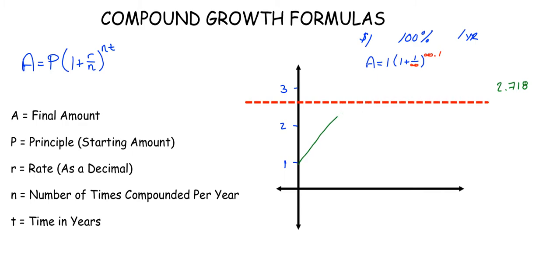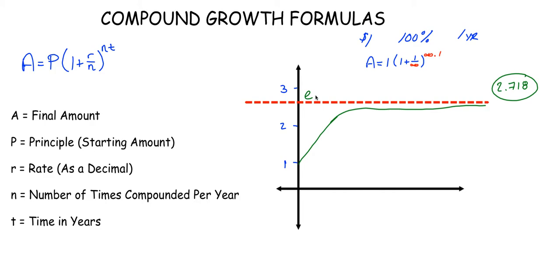So it goes real quickly at first, and then it steadies out and just gets real close to that asymptote and never quite touches it. And that number right there is actually a pretty special number. We have a special name for it. That is actually the number E. Okay, so that is the value of E right there.